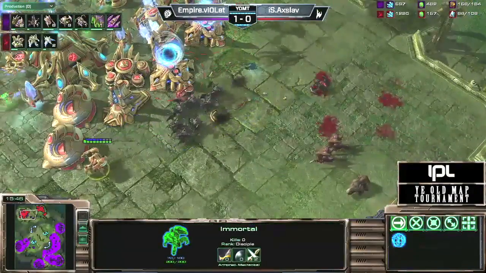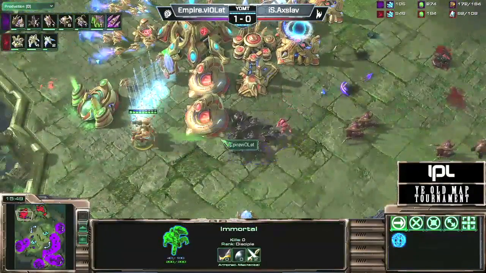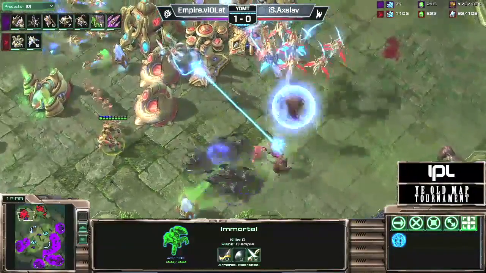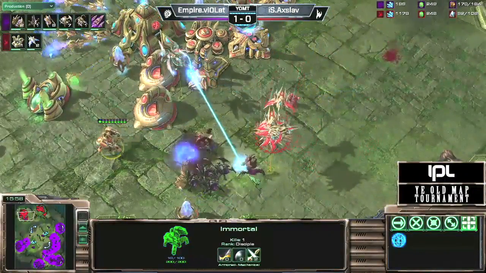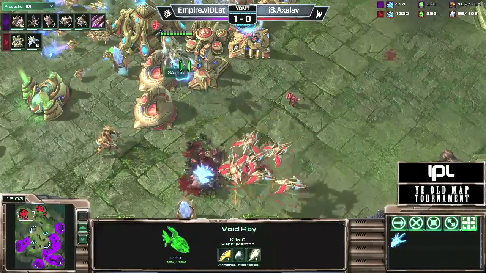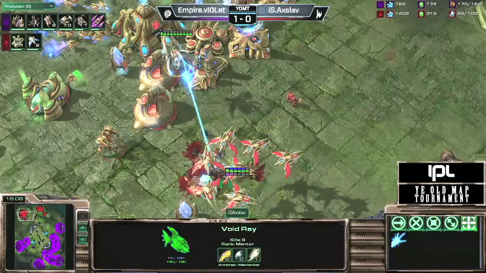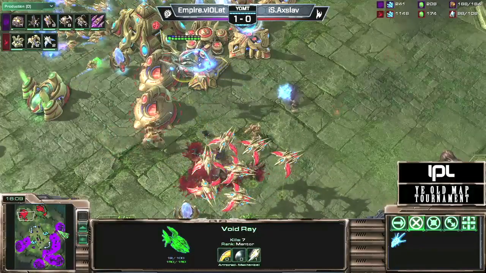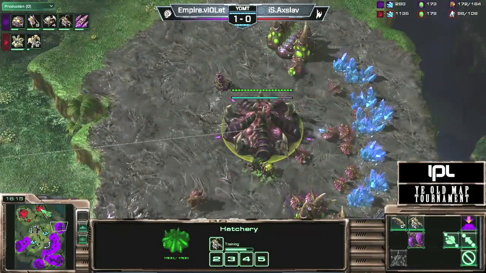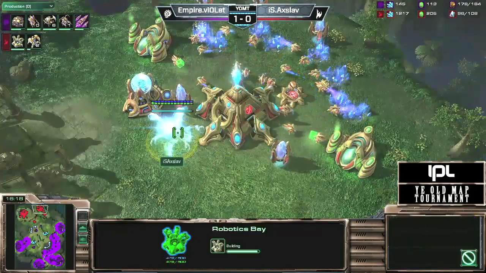Yeah, but this isn't looking too bad for Axslav. I mean, as far as this particular fight goes, of course, still a huge economic lead for Empire viOLet. Yeah. But this fight may actually be won. Oh, doesn't have enough for Graviton Beam, unfortunately, so the Void Ray does take a little bit of damage, but you're right. He cleans out that army, but still finds himself half the supply of his opponent's. Yeah, 172 to just 96 right now. It's a little bit rough here.